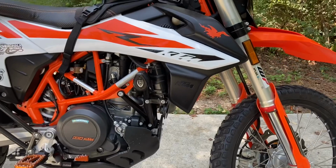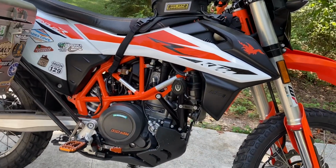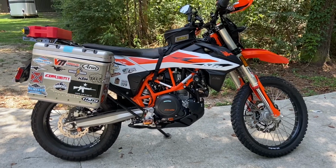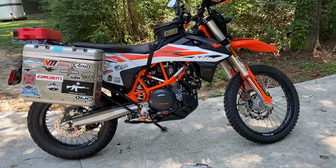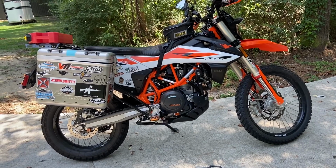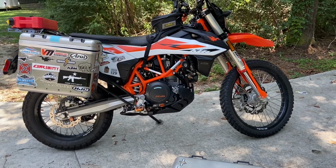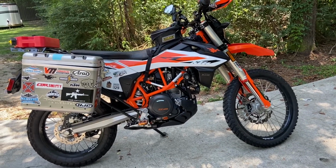Honestly, there's not much more to show you on this. It's all pretty straightforward. He loves this bike overall. The only negative, honestly, is that it's a KTM. What I mean by that is this bike has had a couple of recalls, a couple of things when he bought it. He did buy it brand new. Maybe a screw came out or something like that, just random things that need to be fixed. And of course they're under warranty, so you have to get with the manufacturer, and KTM is a pain in the butt to deal with, honestly.